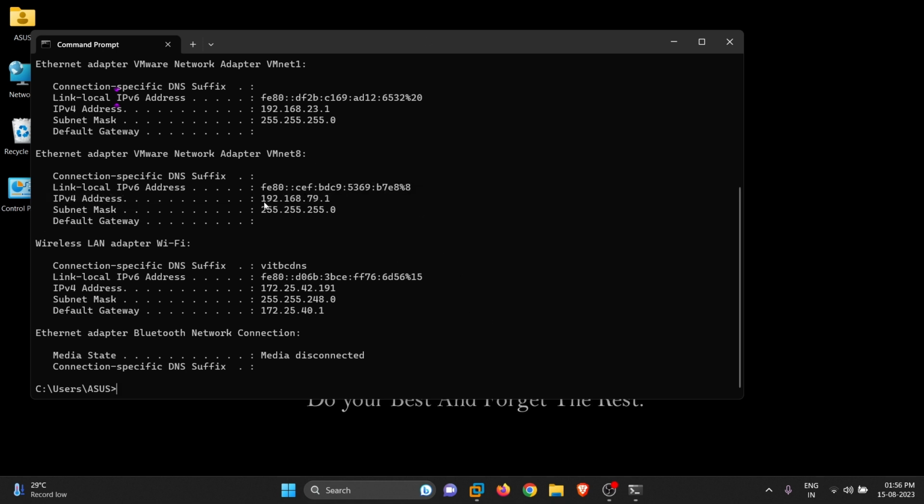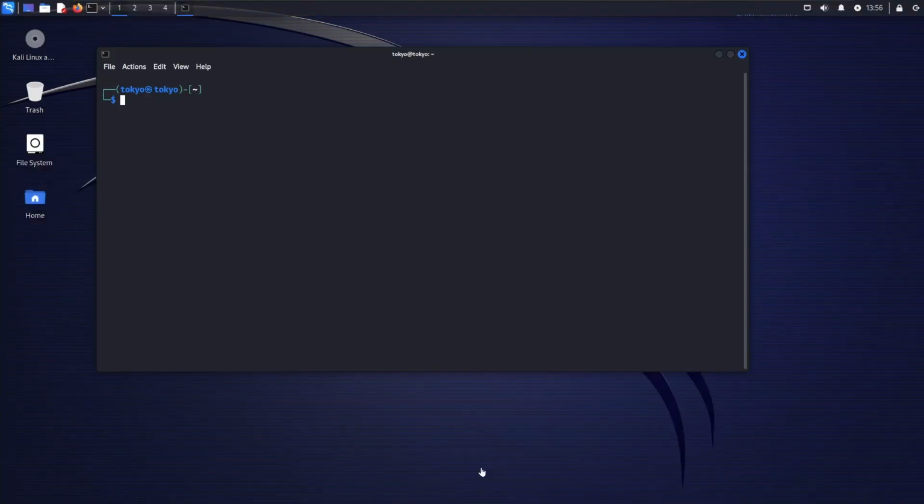Just copy it with Ctrl C, and now let's move to the Kali machine. Here type nmap, paste the IP address, and hit enter.